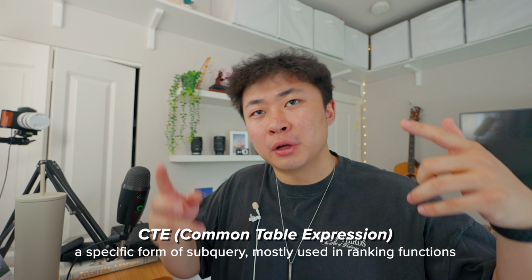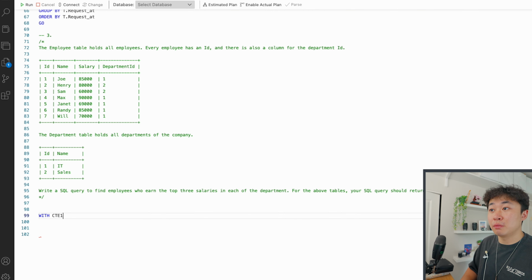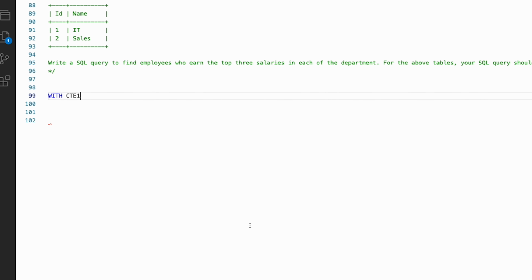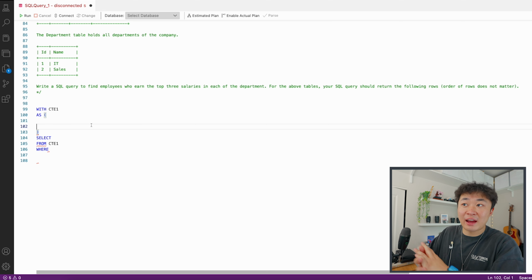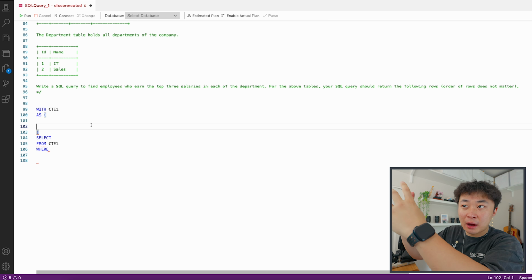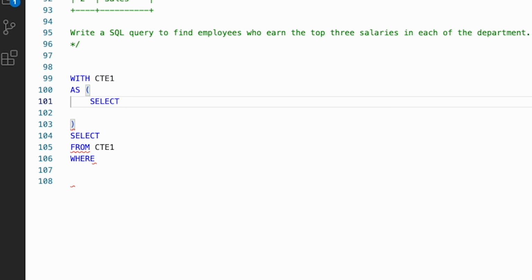It depends on if that's the way your brain works, but in this specific example, you need to use a CTE. We're going to first start off with the key statements of WITH CTE 1, and then we're going to label it as, boom. This is sort of the basic framework for what a CTE is going to look like. Again, this is a subquery, right? So we're going to have a specific query at the very top, and then we're going to reference it at the very bottom. So let's quickly do that right now. We're going to do a select from.